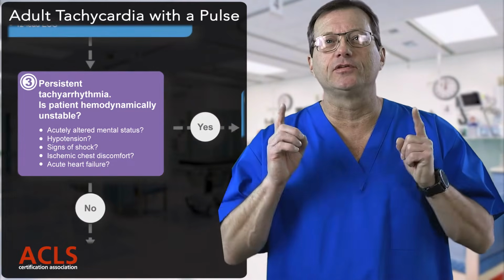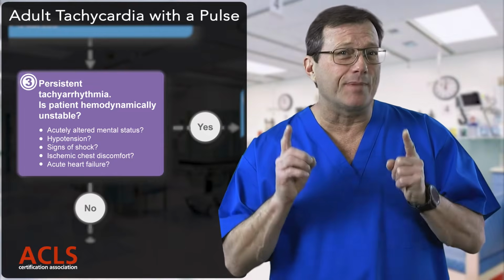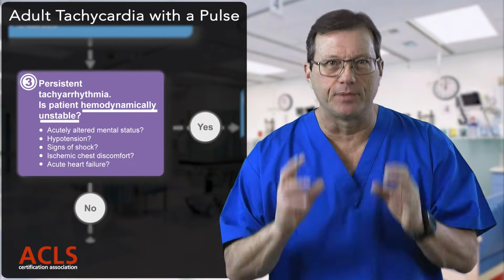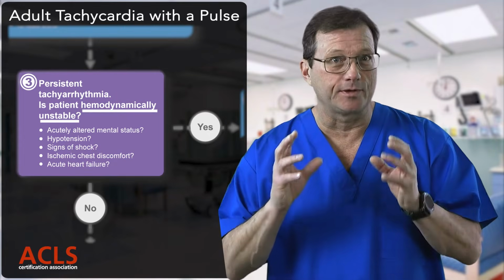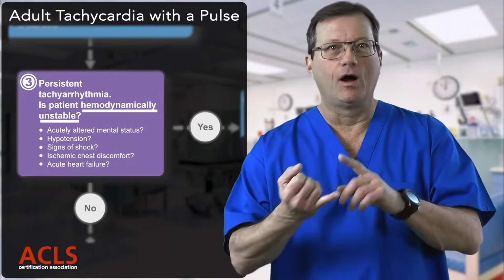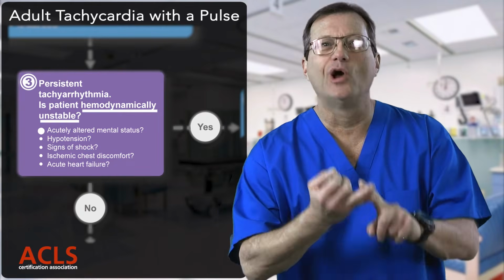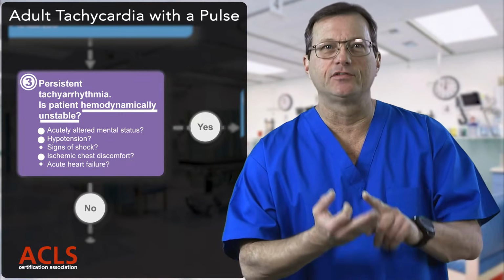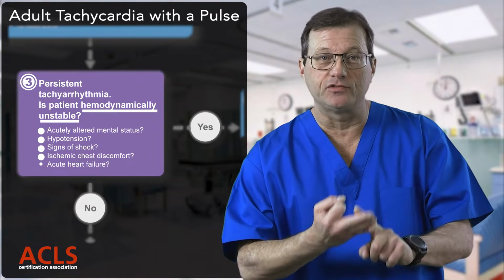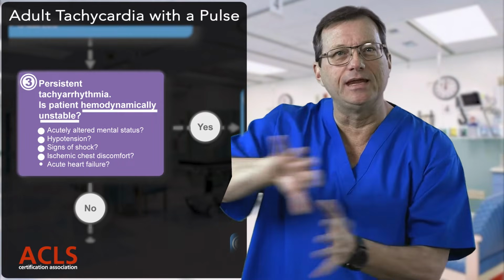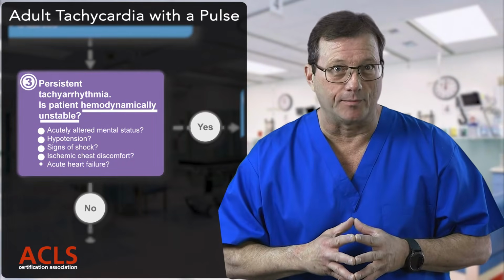What we need to determine is, is your patient stable or unstable? We're specifically speaking about hemodynamic stability. Are they hemodynamically stable? Signs of being unstable: altered mental status, low blood pressure, crushing ischemic chest pain, signs of shock. That makes your patient unstable, regardless of what symptoms they're telling you.